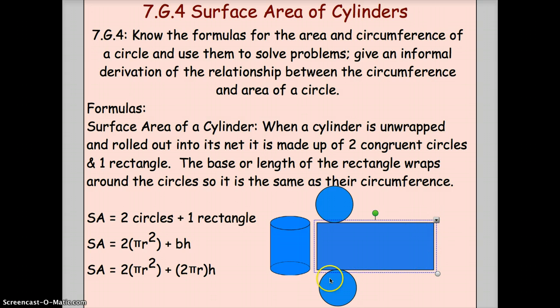The height of the rectangle is simply the height of the prism, okay, this cylinder. So from base to base, that's the height. So that will be given to you. So that gives you the height, or the width of the rectangle. What's not given to you is that length, and you're going to have to use the circumference formula to find that. Okay, so let's go ahead and take a look at some of these so you can see how this works.